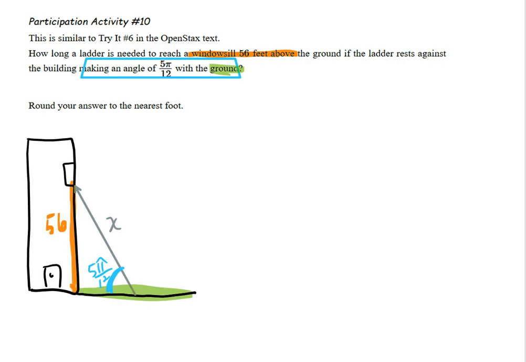Now, there's two ways you can do this. You can leave this in radian mode, or you can change it to degree mode, whichever you want. And I chose to change it. I took the 5 times, remember, instead of pi, I used 180 degrees. And that turned out to be 75 degrees. But I had to also go to my calculator, my mode button, and make sure it was in degree mode. If you want to use 5 pi over 12, you have to make sure it's in radian mode. So I had to fix that because I mess with my calculator a lot.